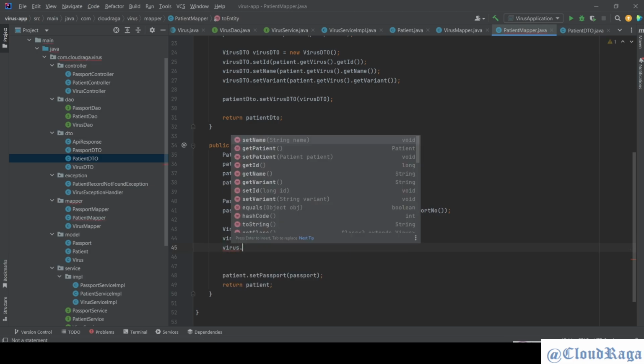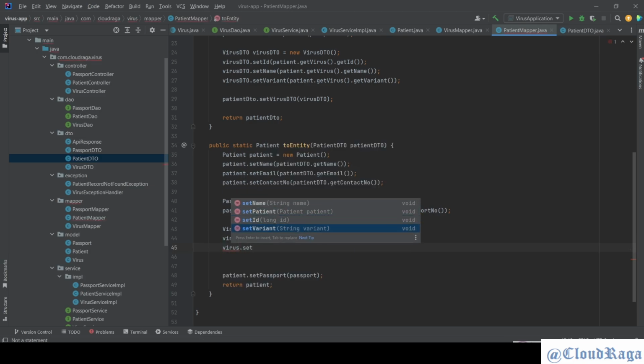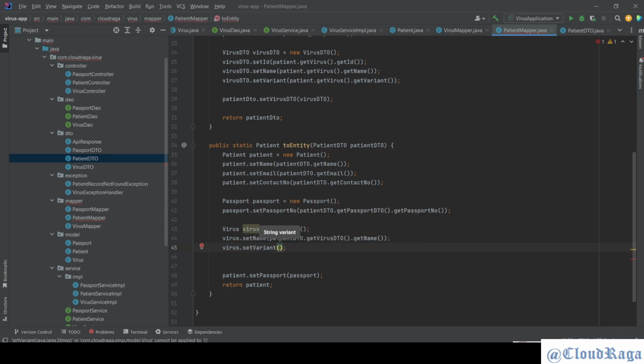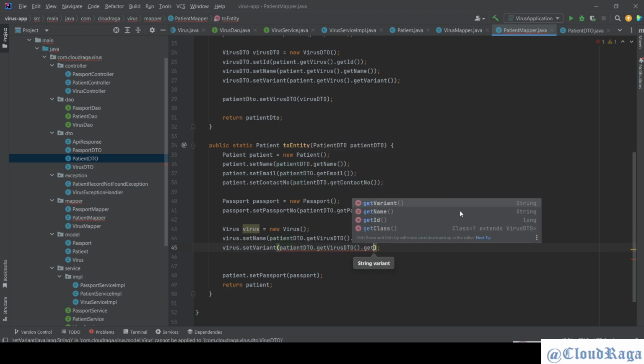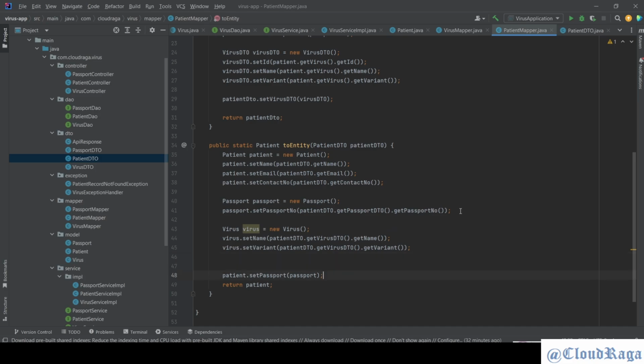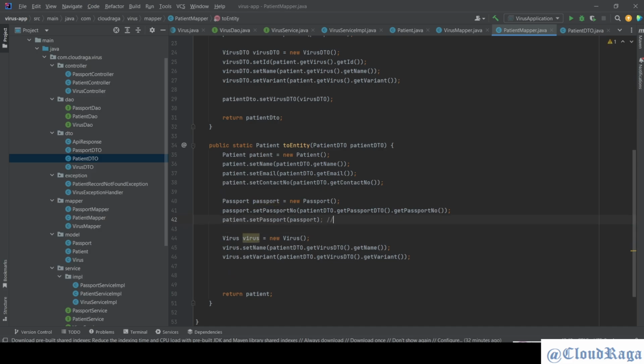Now virus dot set variant, patient dot get virus dot get variant, and once it's done, cut this code, paste here. That's for patient setting passport. Okay. Now let's say patient dot set virus dot object, and then pass this virus object. Okay. So whatever we have done for passport, same thing we have done for virus.